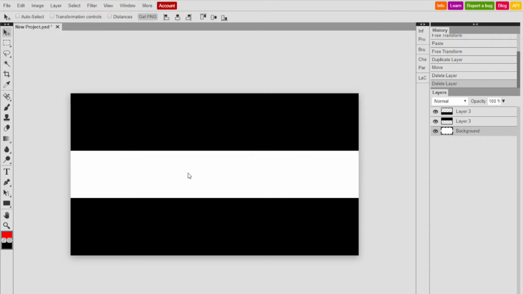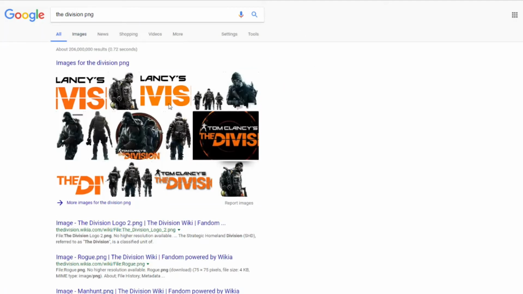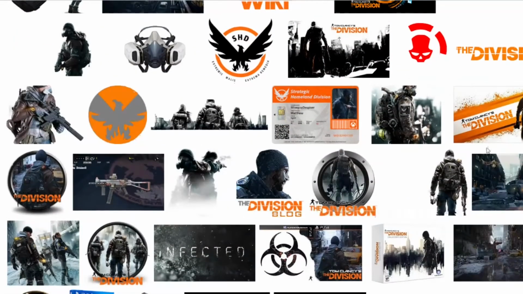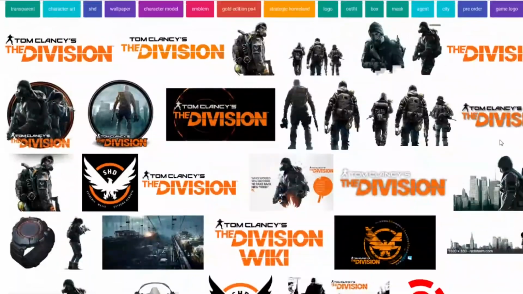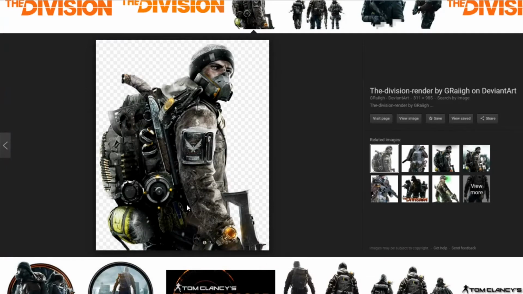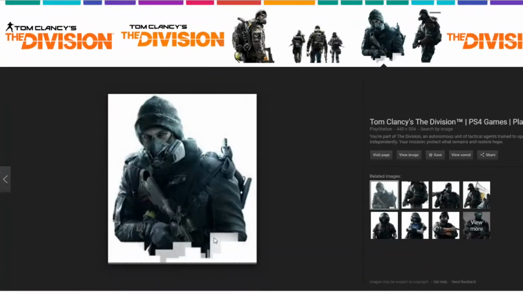Okay, so we're going to start with this banner. Say we're going to be doing the Division. You can do this, or you can create it yourself. If you look up the Division PNG, PNG is what you mainly want to look for if you're really trying to make these designs look good, because it's like cutouts of images. And make sure not to sell these unless the copyright's all good, because you could get in some trouble by doing this if you sell it. For personal use it's fine. So we're going to use this image, or actually, we're going to use this one.